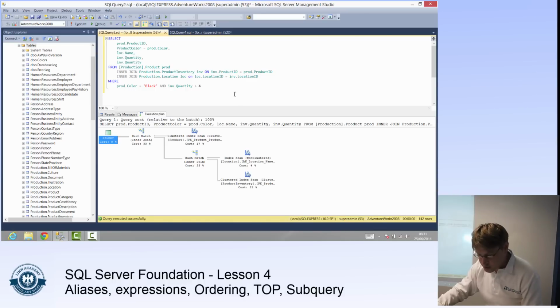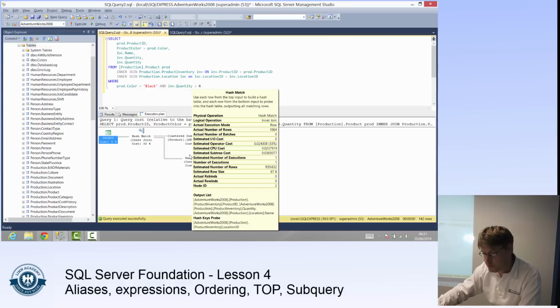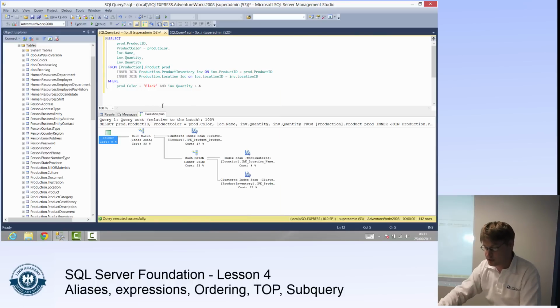Now we've got this execution plan, and you know what? SQL Server might have thought that we're getting somewhere with this, and it might have cached this execution plan. That means when we were playing around with all these expressions, it might have cached something and decided, next time we're going to use nested loop for every query you run. It's not the case in this specific circumstance. It reverted back to using a hash match, which is better.